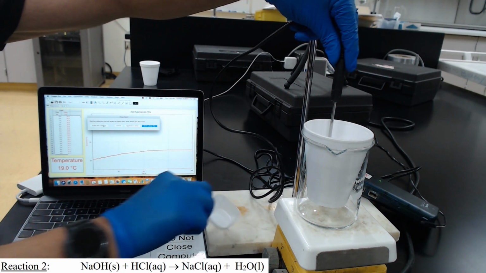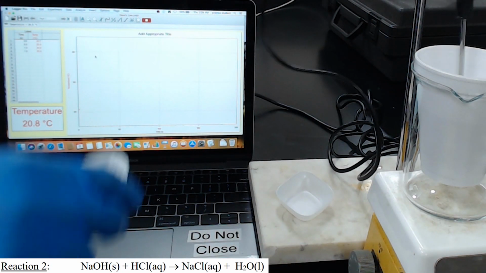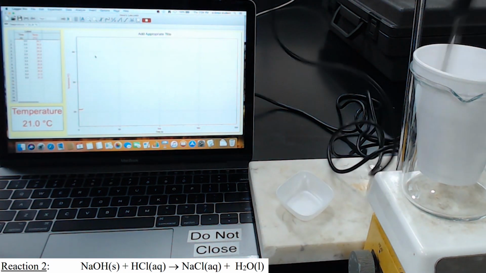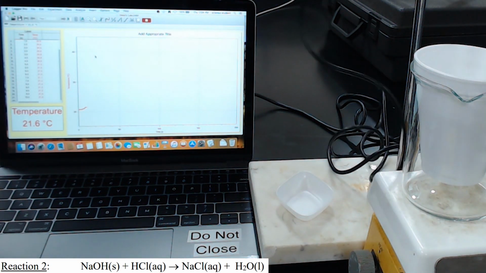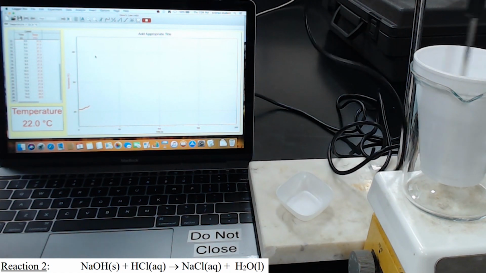Okay, I think we're going to go ahead and start it, and then I'll add the pellets. So once again, this is reaction 2: solid sodium hydroxide with the aqueous HCl.